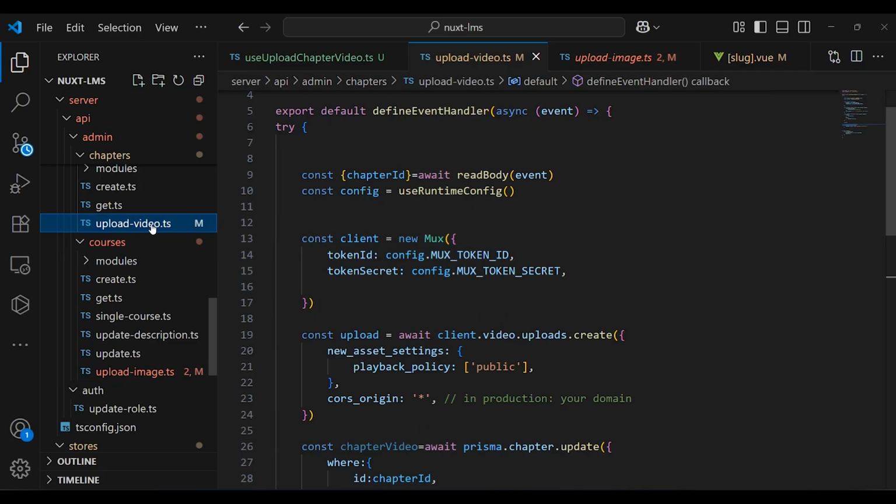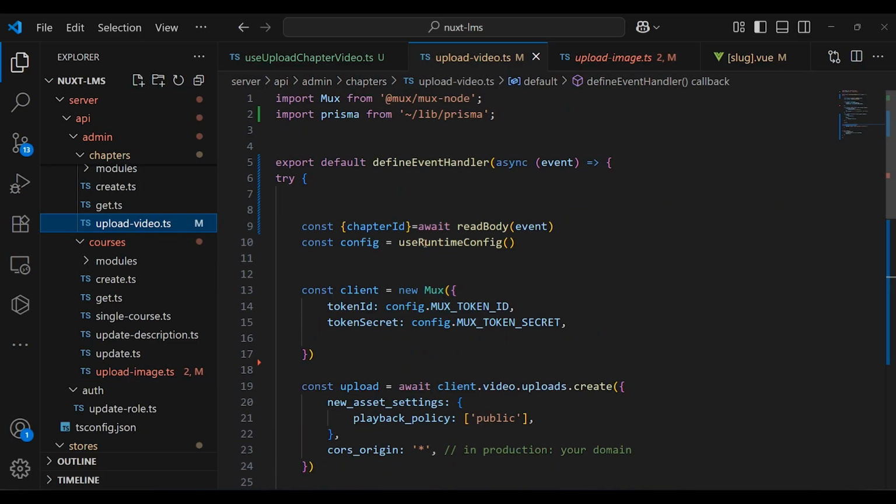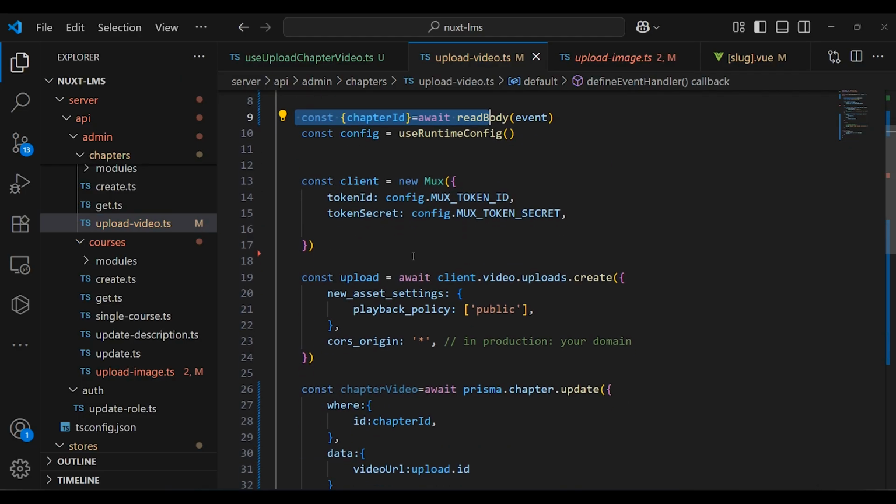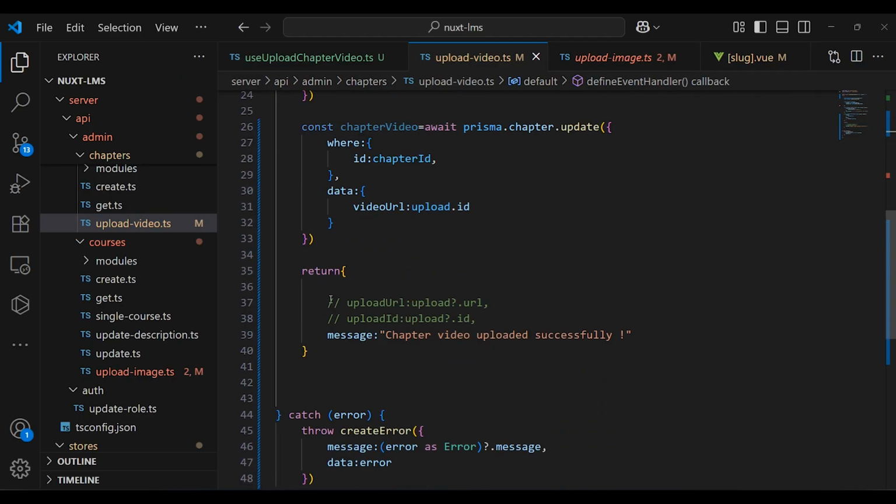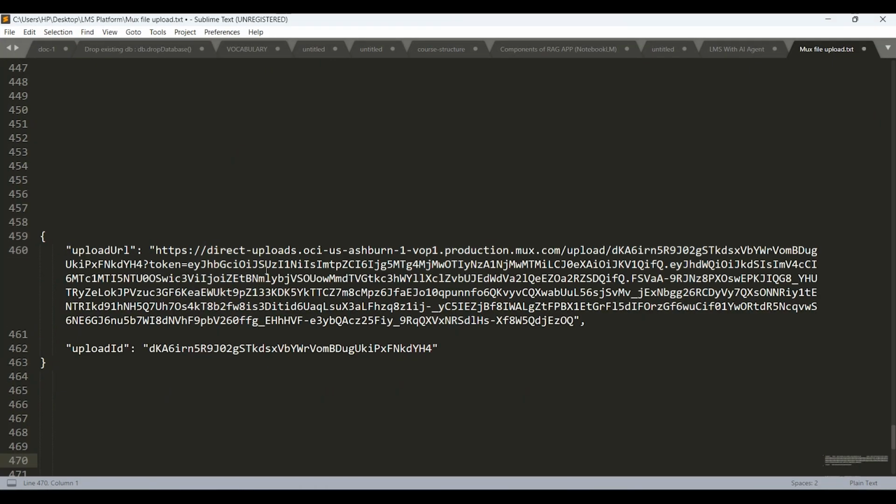Now we are going to go back into the upload video API, and here I'm going to do this. You can see at the bottom we forgot to return the upload URL and the upload ID of the video. Here this is gonna look like this. We're gonna use the upload URL in order to upload the video to Mux, to Mux account, and here we're gonna have the upload ID, and this is the ID that we're gonna store inside of the video table, and we can use that ID in order to get access to all video properties. You're gonna understand that. And this URL, we should return it.